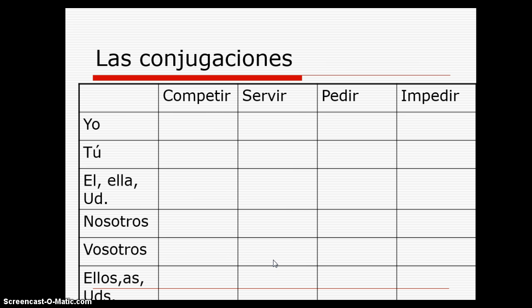So I'd like you to try a few here. I threw an impedir in here. It wasn't one of the ones on the list, but maybe you can figure out what it is. It's a lot like an English word. That's kind of a highfalutin English word, but see if you can conjugate these 4 verbs using the chart. Yes, do try the vosotros form. Again, you can do this on a separate sheet of paper, bring it to class, or you can print this out, or, well, that's about it.